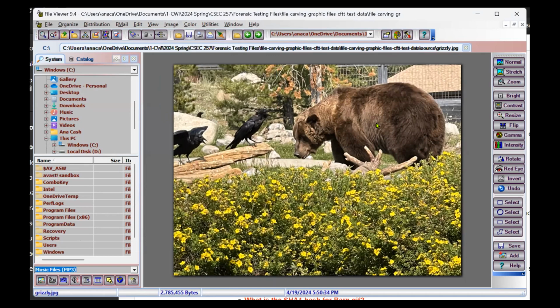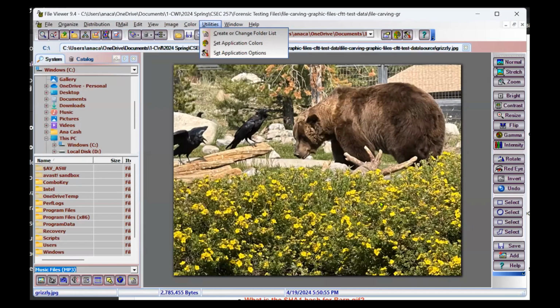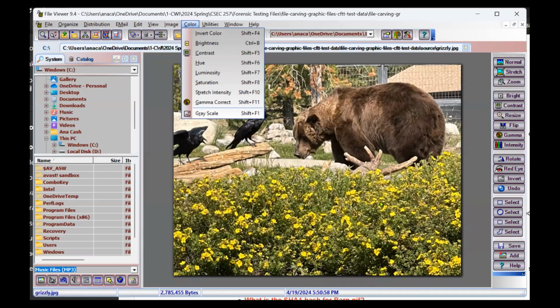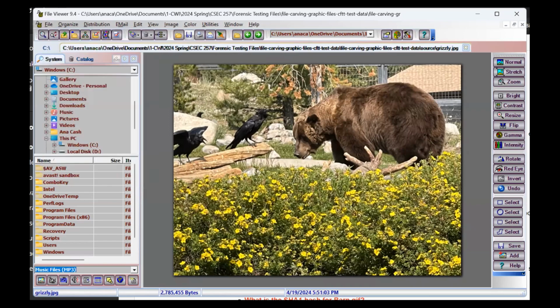You can do things like this. How many total unique colors are there in this picture? In this case, there's not really a need to, but it's kind of cool that you can do that, because you can get just a ton of random information out of these files. For each file type, there are different things that you can look at. You can look at video files with this. You can look at sound files, documents. There are all sorts of things that you can look at with this.